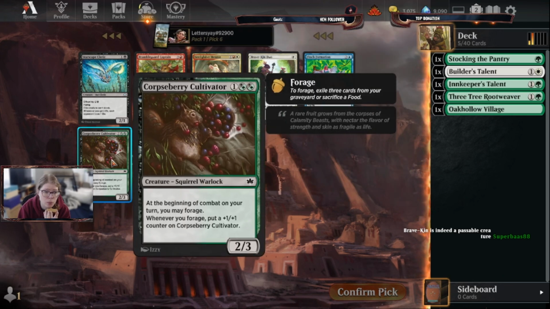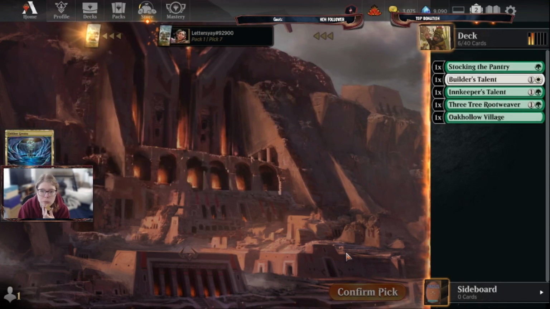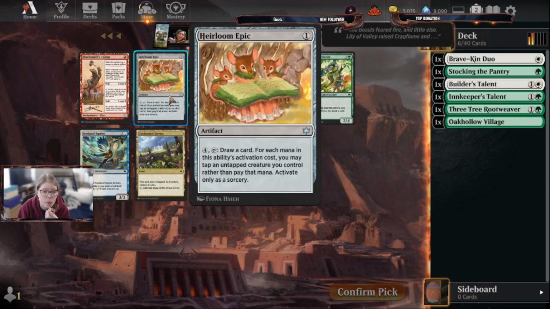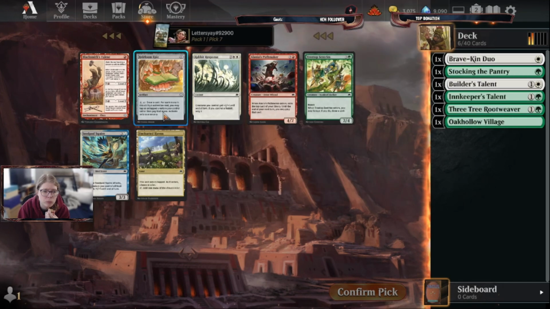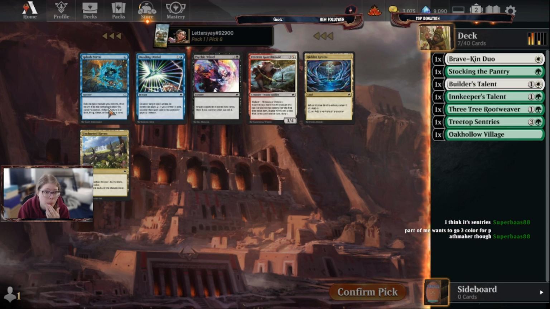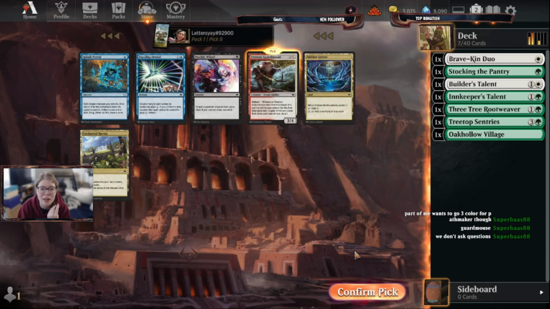I think it's between Bravekin and Corpseberry. But Bravekin is the lower drop. Sentries? Yeah. Reach is pretty alright. Guard mouse? We don't ask questions? Okay.